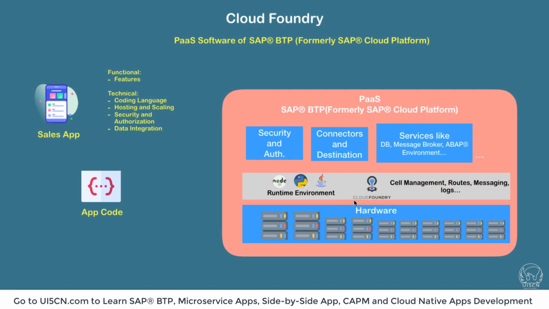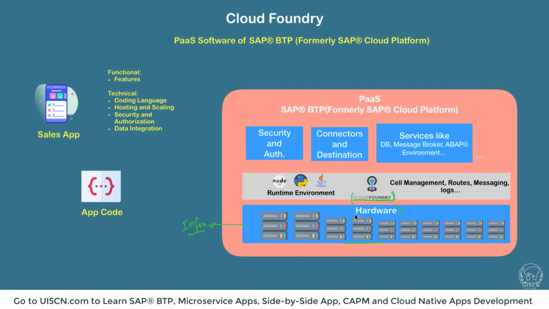Now when we talk about Cloud Foundry, it is basically a software application which is installed over a layer of hardware. So you have your infrastructure here, and this infrastructure will be utilized by Cloud Foundry to optimally distribute load. For example, you want to create a private cloud for yourself. So what you did is, you occupied a bunch of hardware resources and installed Cloud Foundry over it.